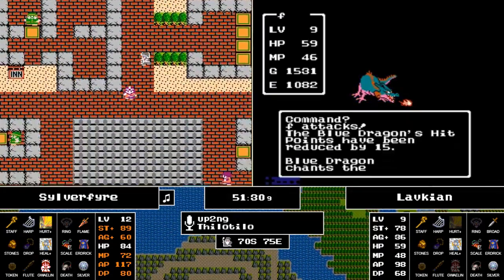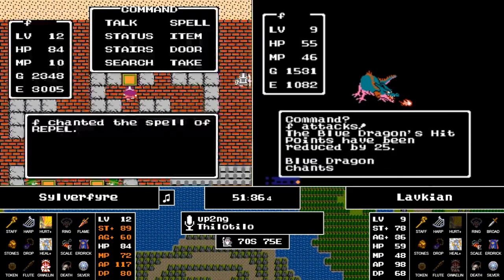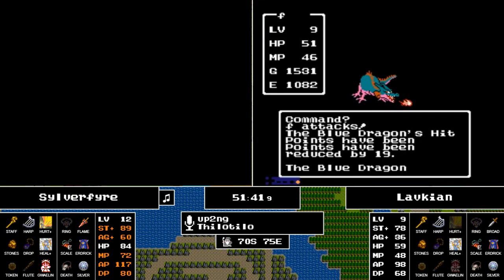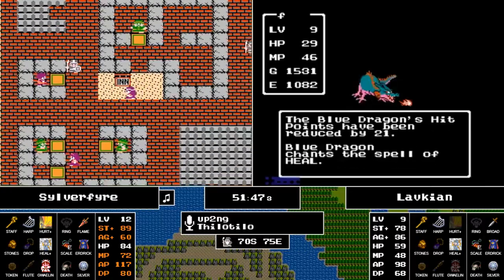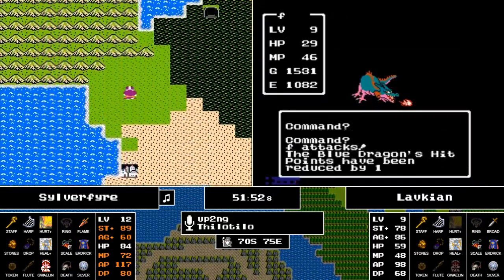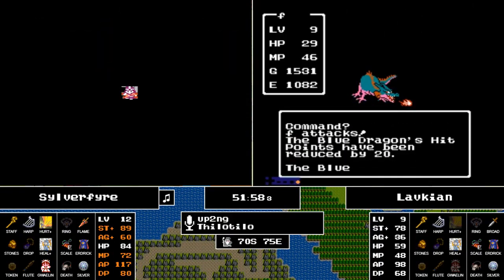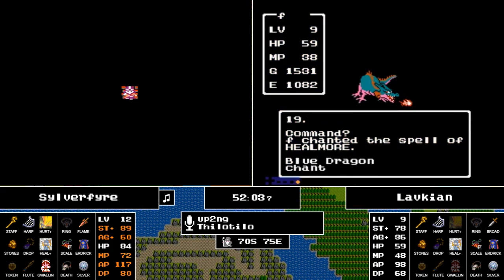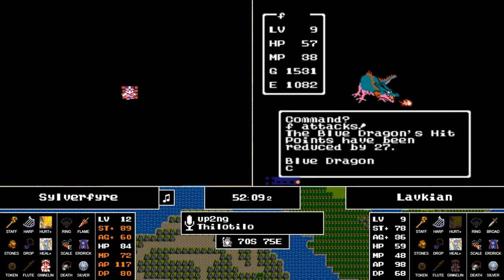But still plenty to do here for Sylverfyre. Lavkian now going after the blue dragon on the way to rescue the princess. And as far as stats go, Sylverfyre is almost there. They're on a strength agility build, so the HP isn't quite there yet. If they were on an HP build, they'd be close for HP. That could be right around the corner.